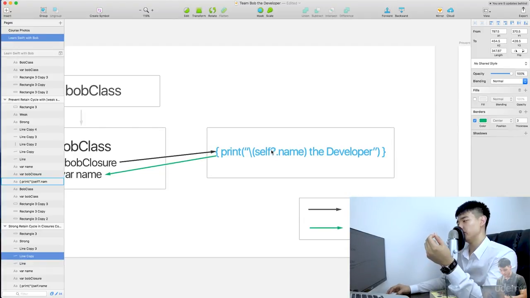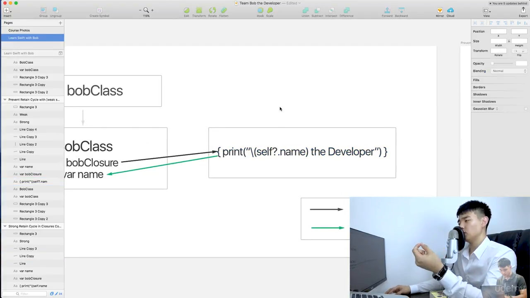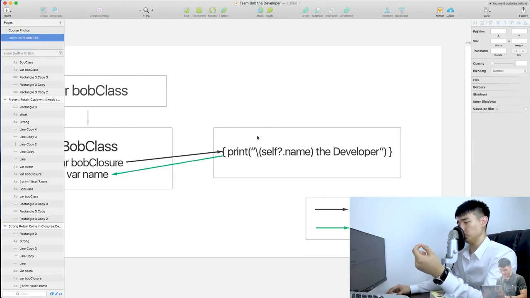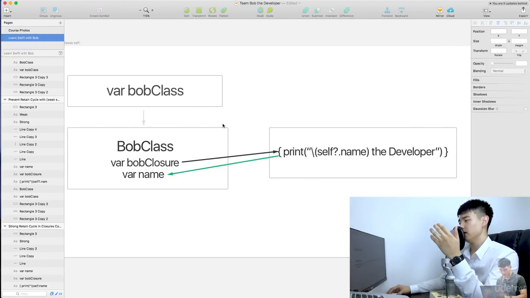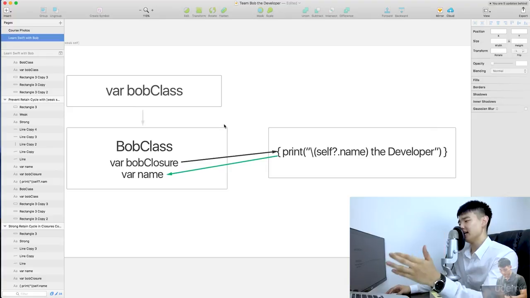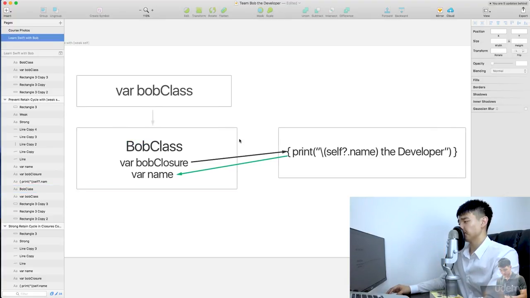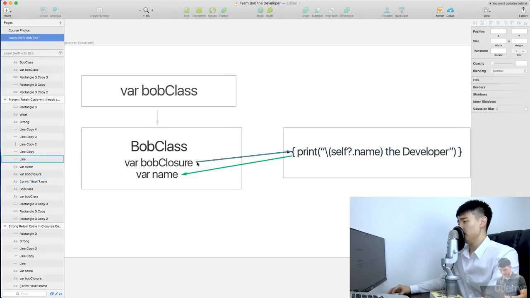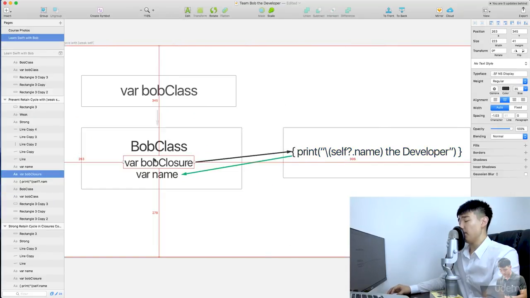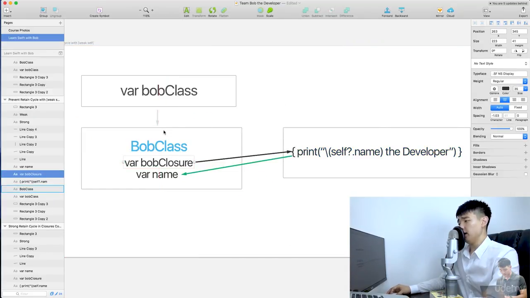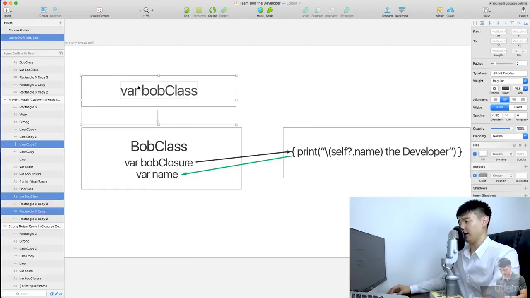It might be difficult for me to explain, but let's go back to the principle when it comes to weak. In the last lesson we talked about it: weak has to be optional, because you never know. For example, this object might be deallocated by the Bob class.